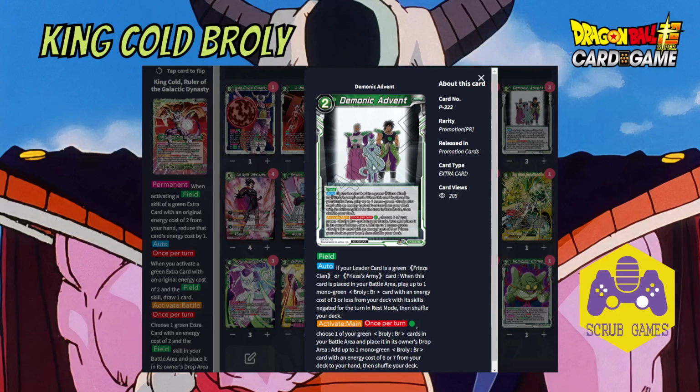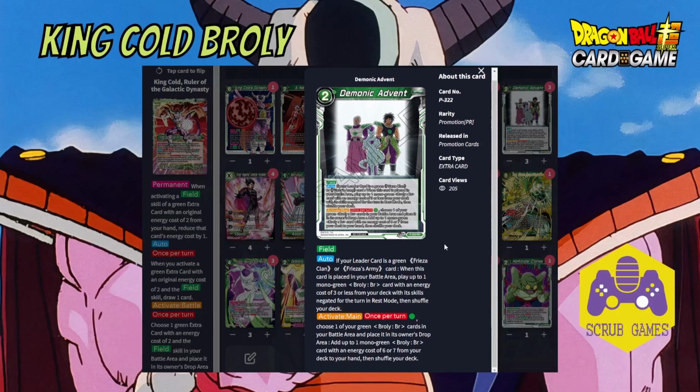Well, it's nice to have this on board, and that's why we play 4 Broly's, because even if you have it early, you want to use the activate main. And with the Broly you need to wait until turn 3 to go off the chain. But it's nice that it can put it on board, because even then getting a free 15k boost in this setup for the activate main is solid enough.